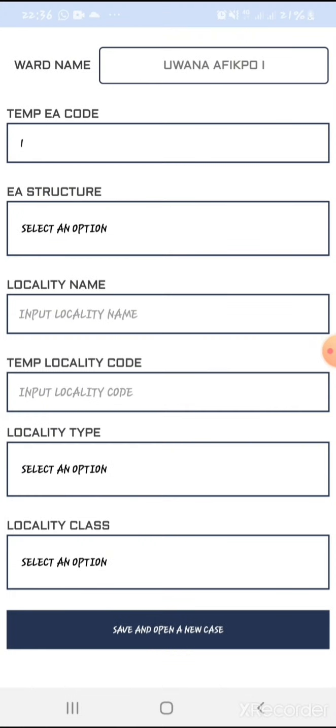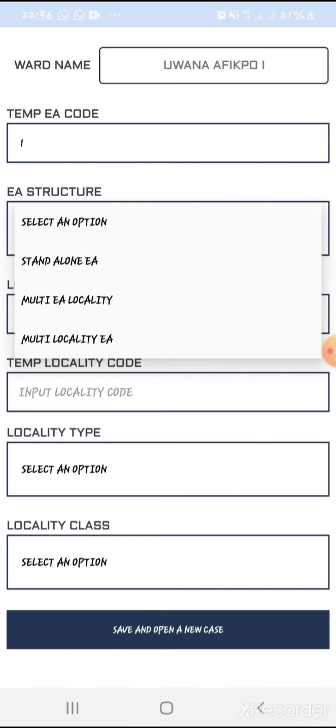That is our temporary EA code, which is 1. For the EA structure, let's take multi-locality EA, on the assumption that the ward we are working in has so many localities, and those localities are small, so that more than one of them are going to make up one EA.